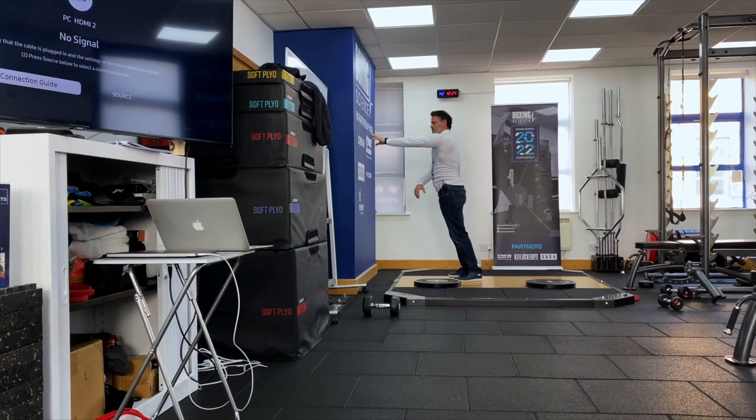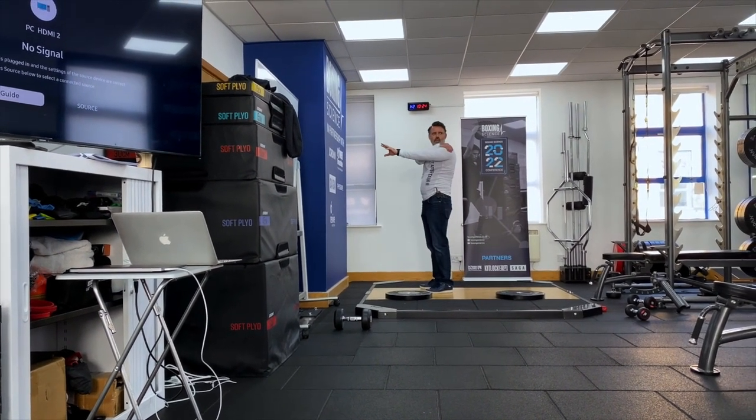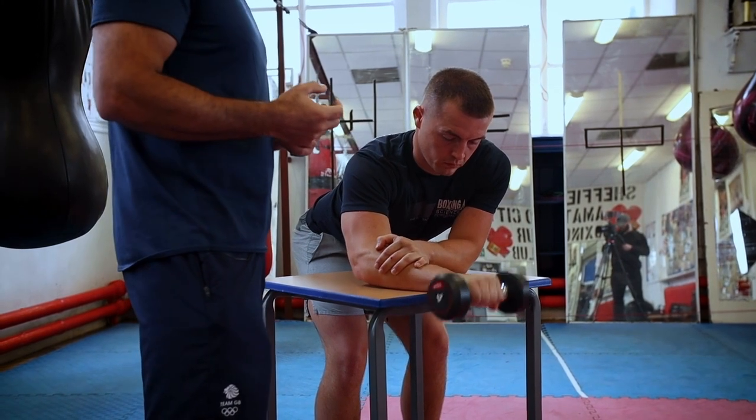Here are a few different ways that you can do regressions. You can do the fingertip one just on the wall, going backwards and forwards, and that's something that I picked up from Ian Gout at the Boxing Science Conference. Instead of working on wrist flexion, working on wrist extension. So doing some dumbbell reverse wrist curls, to work on that wrist extension rather than working on flexion.